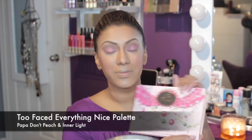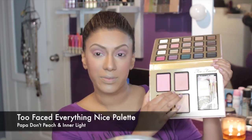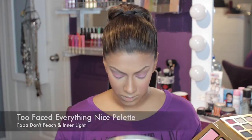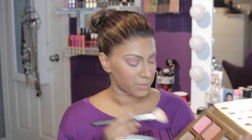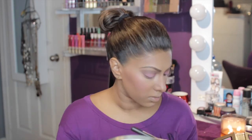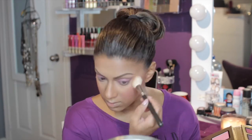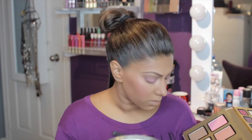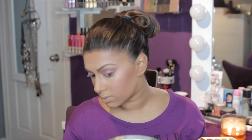So I think this is the first time I'm showing this palette in my tutorials, but I'm taking the Too Faced Everything Nice palette and I'm going to take the color Papa Don't Peach. I was going to say Preach, but Papa Don't Peach, and I'm going to use that as a highlighter on my cheeks, and then I'm going to take the color Inner Light, which is also in the same palette, and I'm going to put that right on top of that highlight just for an added finish.